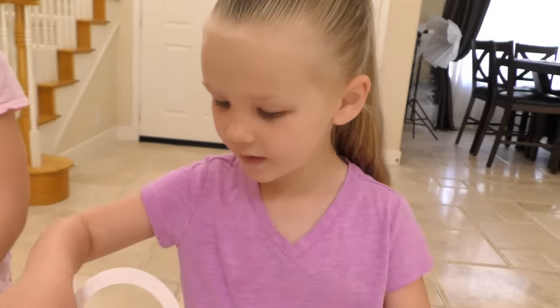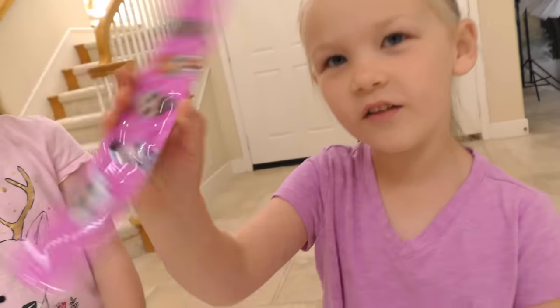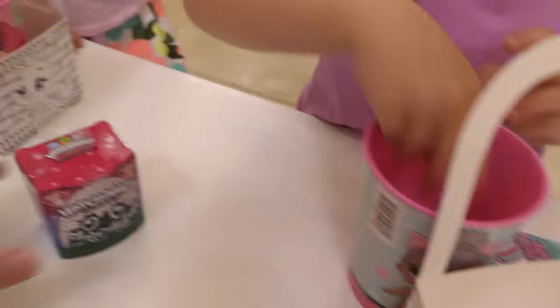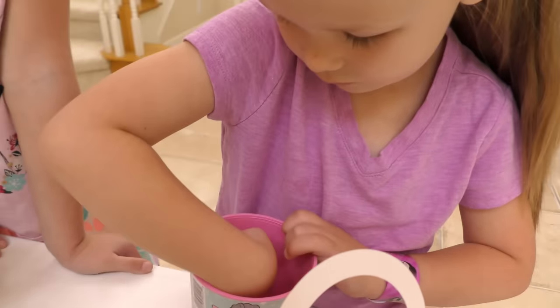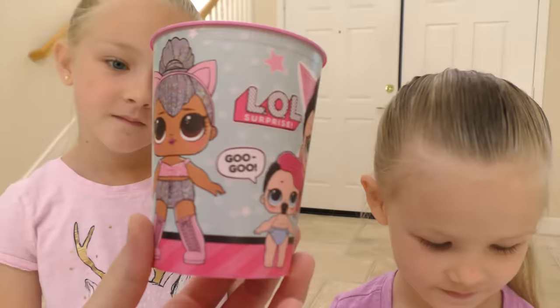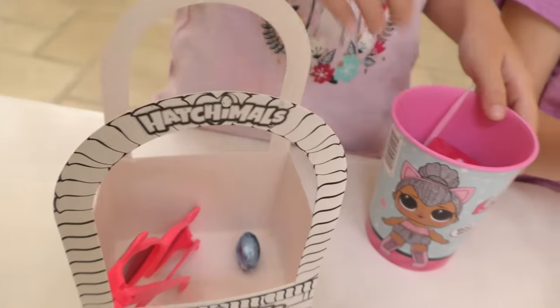Now that that's done, you wanna show me what's in your basket, Madison? It's a chocolate egg. What is this that you just pulled out? Flabberation — show me how it works. They both got Hatchbrite Hatchimals, and then chocolate eggs. What else did you get? Look at the sticker — it's a sticker! That's the same picture as right here — way cool. And then they also got an LOL cup. I got a kitty cream. I guess I'll eat my chocolate egg. Let's see what Trin got. So she also got a chocolate egg. And then she picked out some sunglasses — do you want to put them on? Oh, those are way cute!